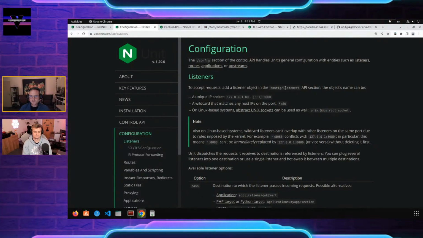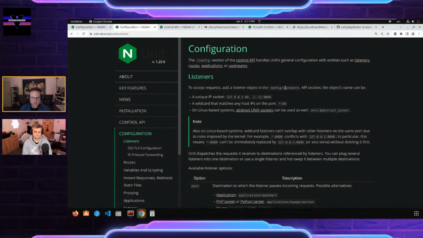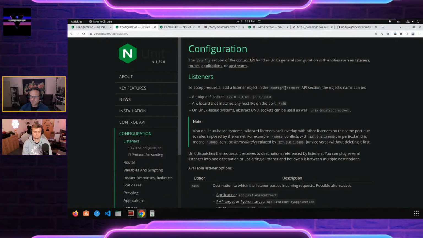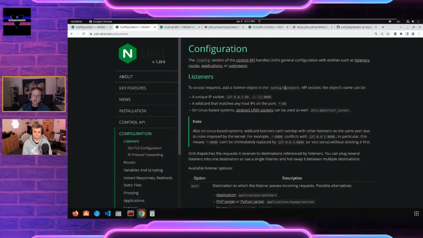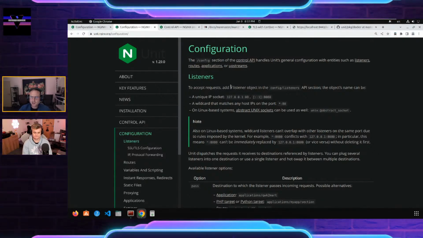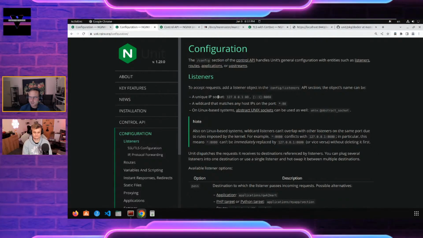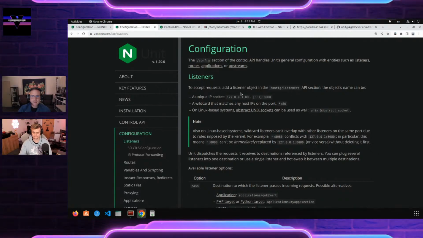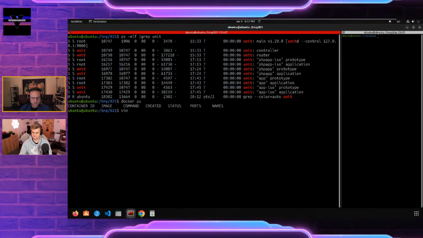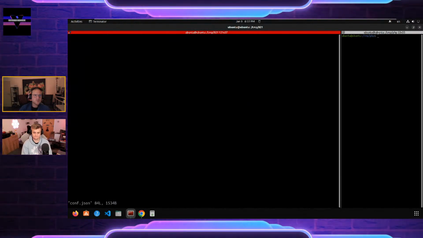In terms of a container, if we want to configure a Docker container, we can define a JSON file with anything we need as a configuration, and simply ship it to the Docker entry point D directory. That will pick up the configuration and configure Unit automatically and do all the rest. So we can write a JSON file, create the JSON file in the CI/CD pipeline, or use some other tools to configure it dynamically. And yeah, let me actually go inside of a configuration I have here, and let me explain what we have.